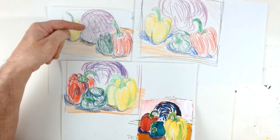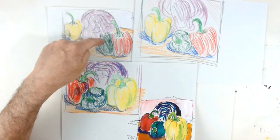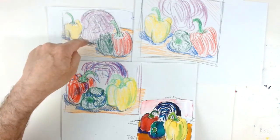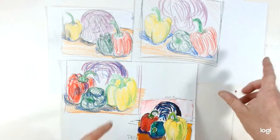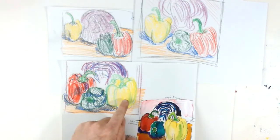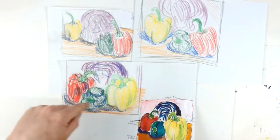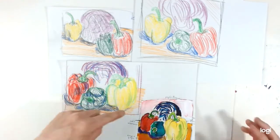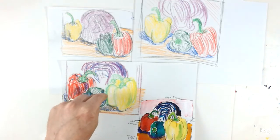So this was my first arrangement and I thought it looked a little bit boring, a little bit still. So I tried just squashing them up a little bit and I quite liked that. But when I swapped over, put the yellow here and the red there and brought them really together, I thought that really just worked nicely as a composition. And it is a bit down to personal taste. So you play around, do some quick sketches. They don't have to be very good.